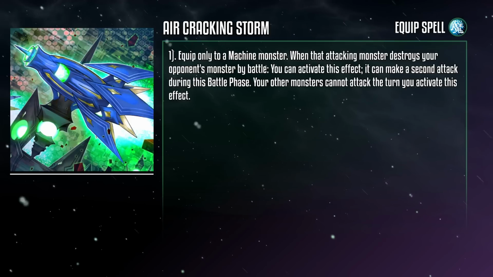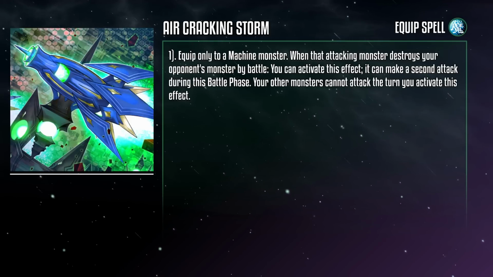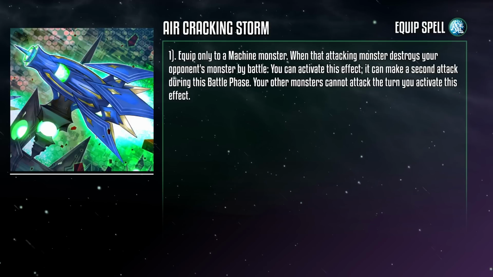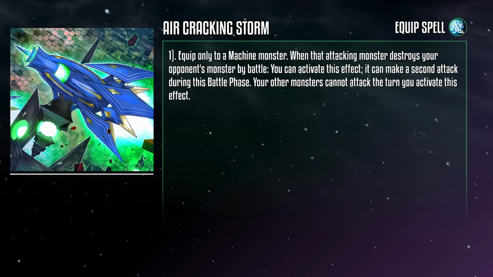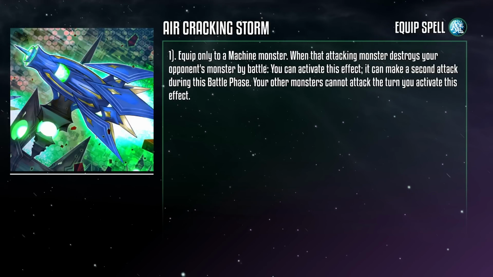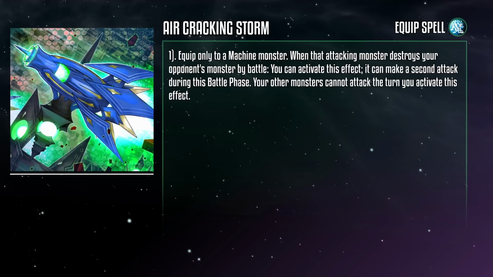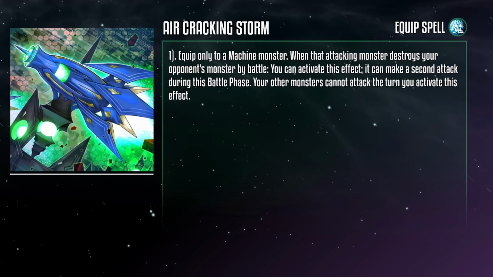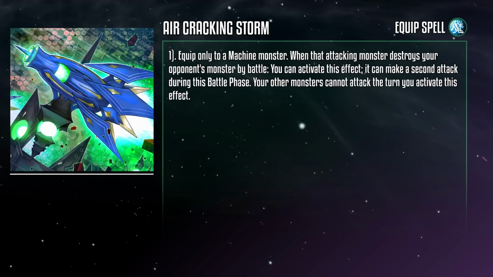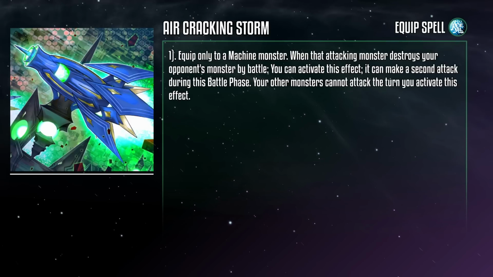This card is funny because for all the effects that Cracking Dragon has, none of them are particularly battle related, so I guess they just wanted to make this a more imposing threat during battle. It only gives a second attack too, so no wiping an opponent's board by continuing to rip their monsters apart. Maybe there's a machine monster out there that wants this kind of effect to the detriment of its teammates, but I can't really think of any at the moment.